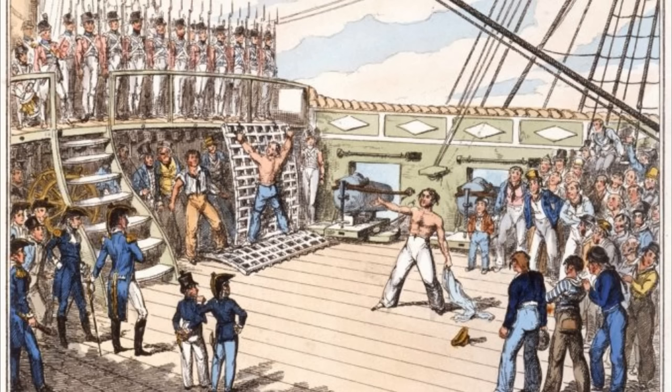Where you would see the most floggings, when you look at records of most Royal Navy ships — and I say most because all these things were at captain's discretion, so a particularly ruthless captain could see a lot more and a more lenient one substantially less — generally you would tend to see the most floggings happen just after the ship left port, either at the start of its voyage or after an extended period of leave. It was far more common on ships recently crewed, and even more common on ships crewed mainly by new service volunteers.